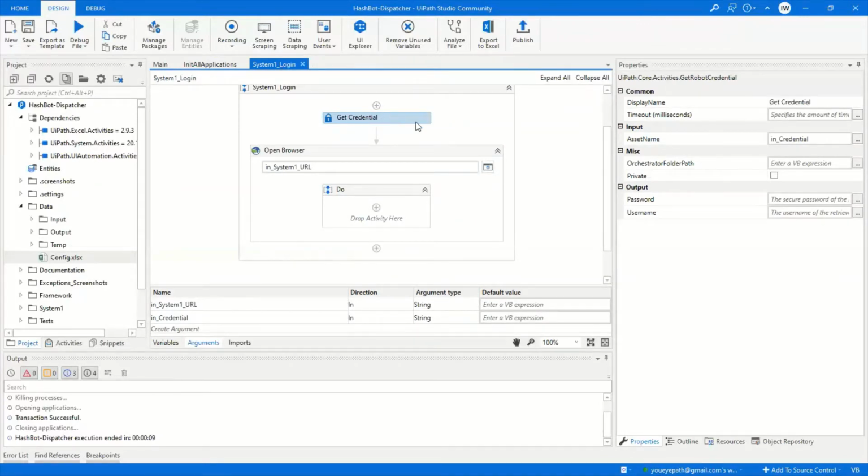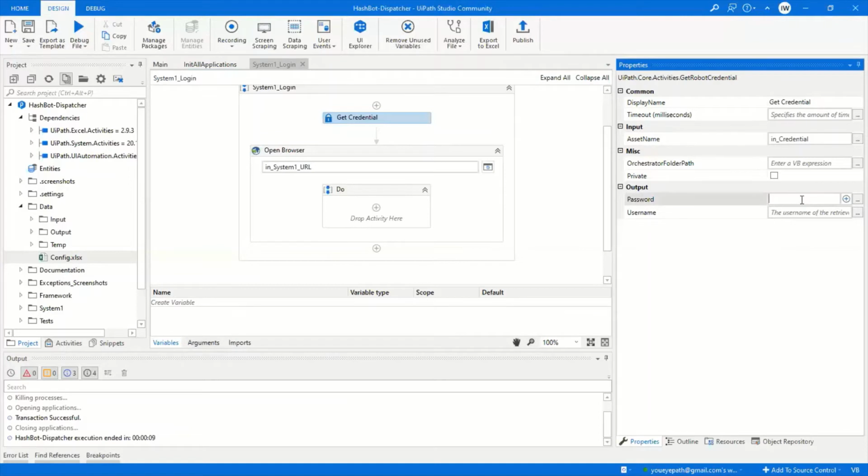There's two more values that I need to look at from the output side. You'll notice one comes back as a secure string of password, and the other one comes back to me as a type of string. Since these are coming to me, I need to be able to catch them. I need to be able to hold these values for future processing. That always implies I need to create a new variable if one is not already created. You'll notice I have no variables yet. So to keep this simple and easy, come over and get credential here for password, do a Control-K. I'm going to simply call this one password and hit enter.